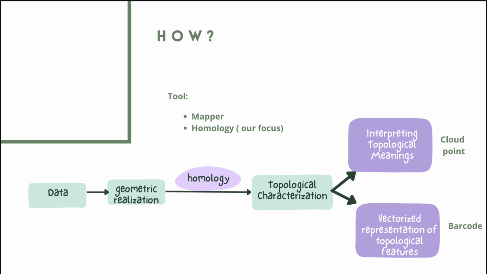So our first problem is how to construct a topological data analysis. There are two general tools in topological data analysis, which are mapper and persistent homology. Homology is the one that we will talk about in our project. The mind map shows the main flow of persistent homology. First, we have to input the data, give it a geometric realization, and turn it into something that we can discuss topologically, which is no longer a number. And it's mainly like a point cloud map or figure. We will talk about it later.